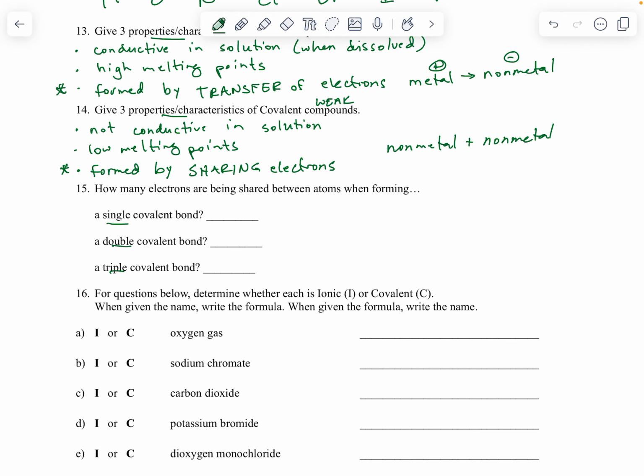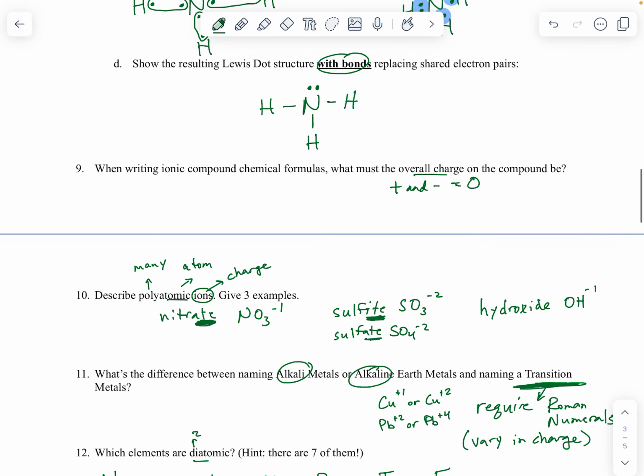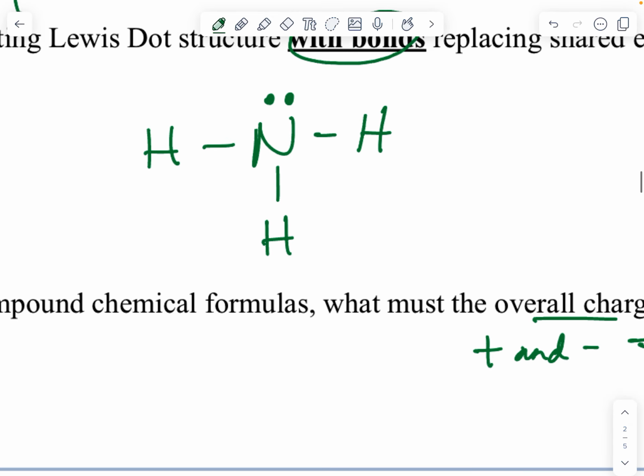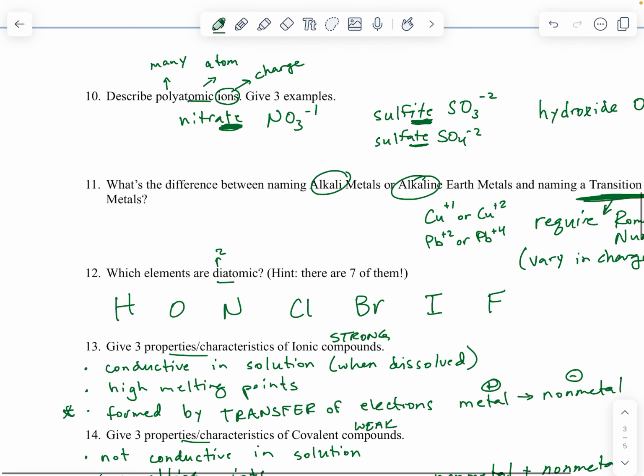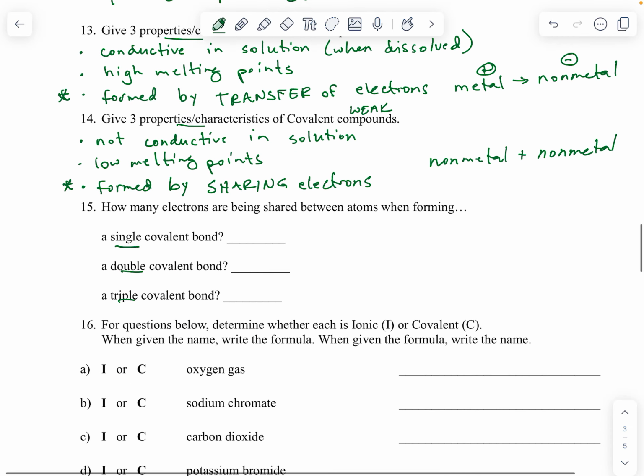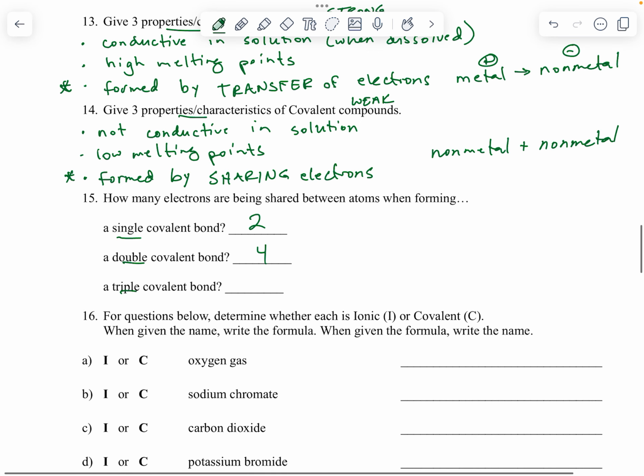Remember, each of these bonds that form through covalent bonding represents an area where 2 electrons are being shared. So if I had a double bond, like what carbon dioxide would have, then there would be an area where elements are bonded with 4 electrons, 2 pairs there. And then, of course, a triple bond would be 6.